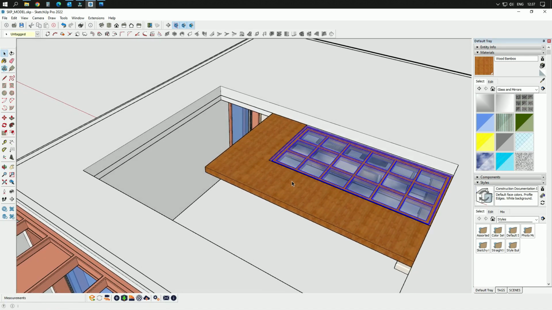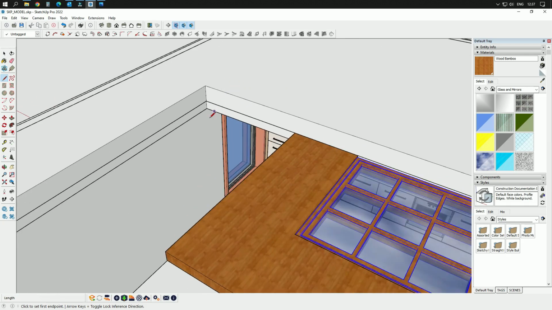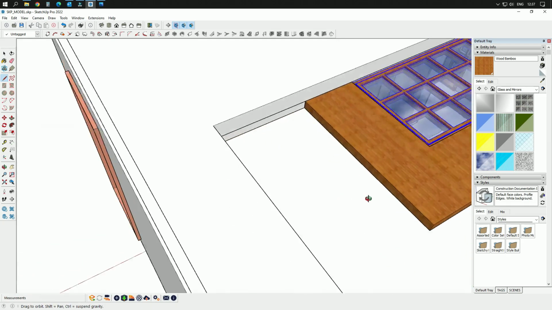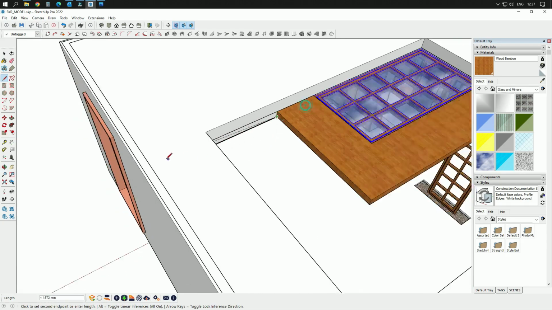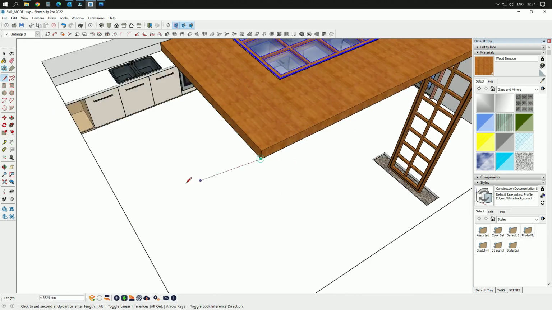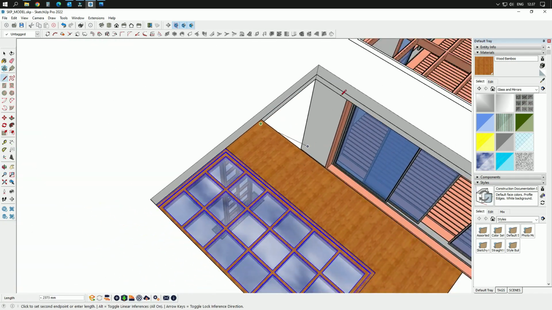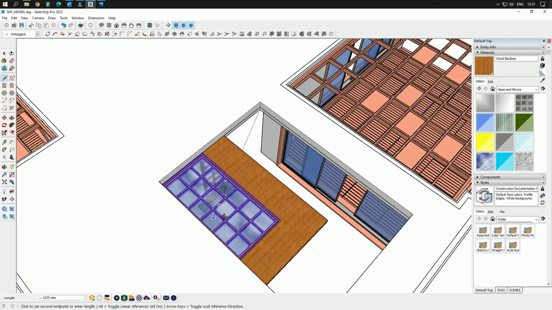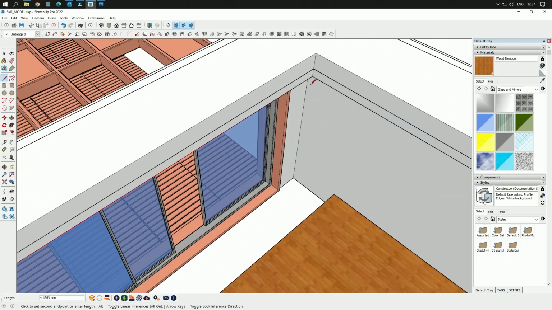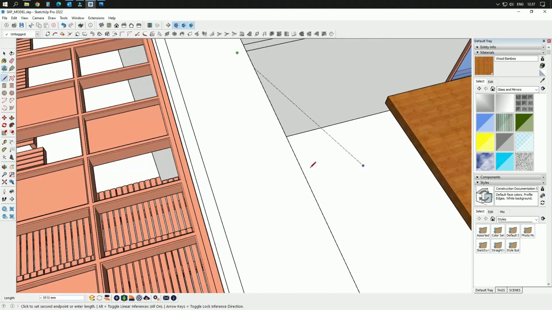By using L on my keyboard, I will create an additional face, and I will use it in a similar way in order to create the rest of these roof glasses like this.